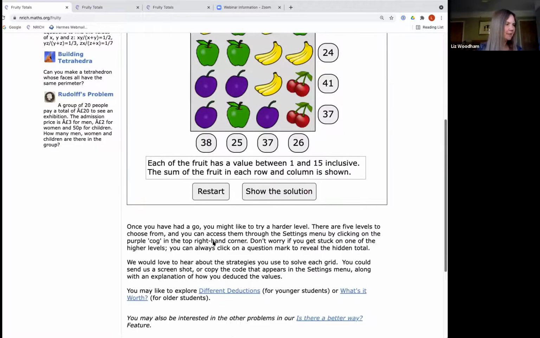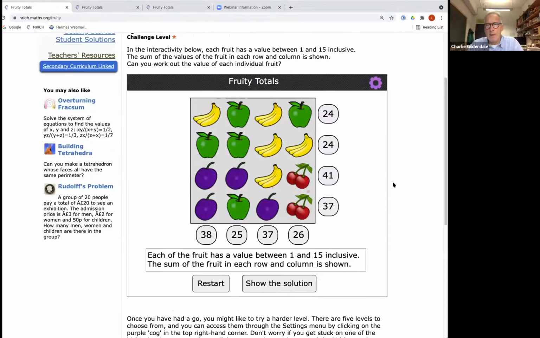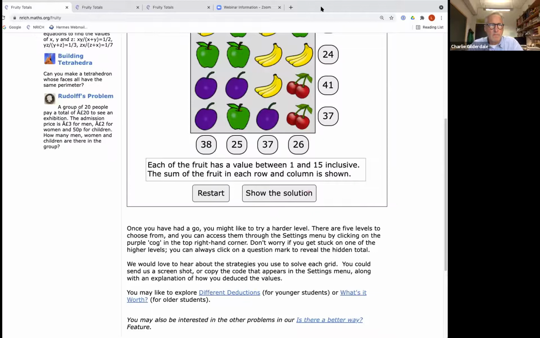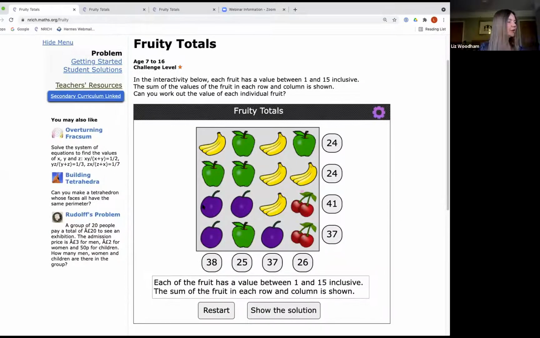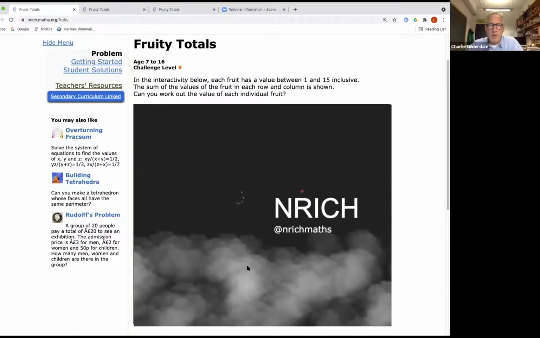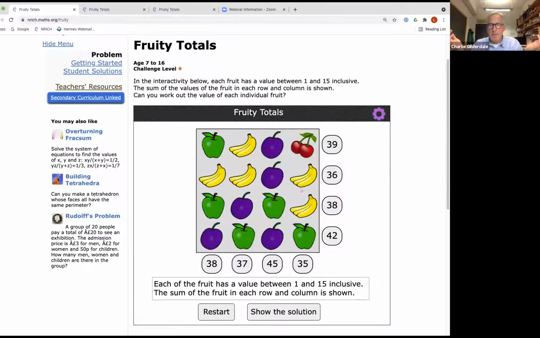Okay, try again, restart. Sometimes I refresh the whole window. Yeah, I might have to do that. Let me refresh the whole thing. There we go. And if you get bored of looking at this, you just, yeah, there we are. So this is randomly produced. We haven't seen this one before.